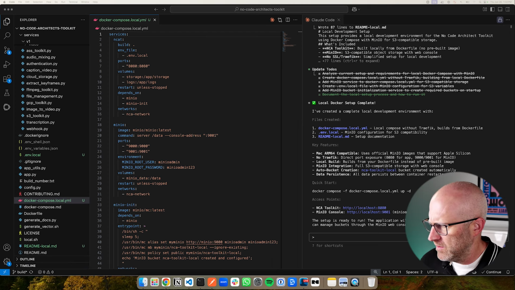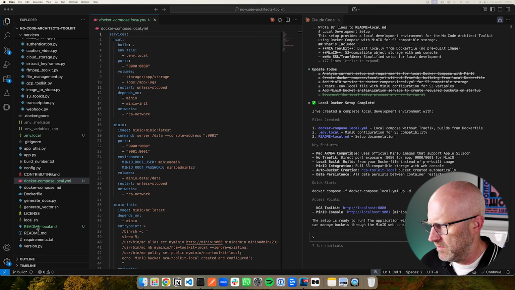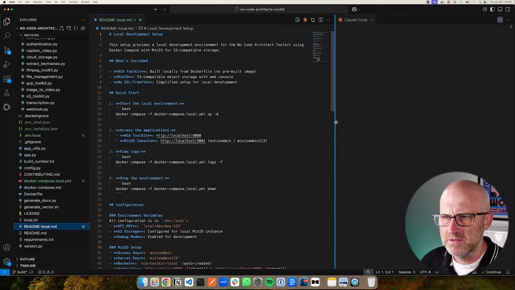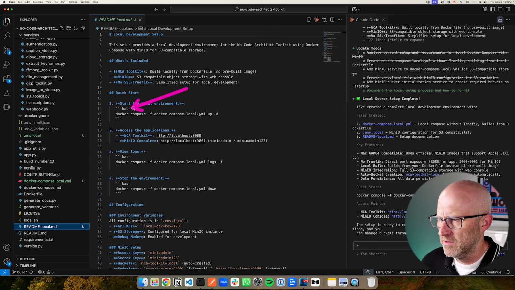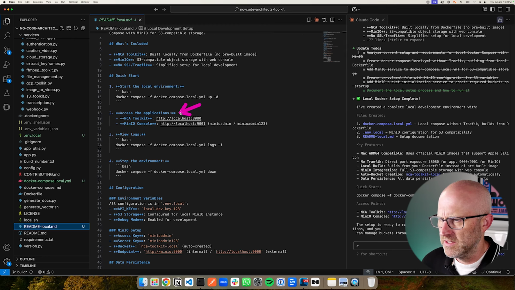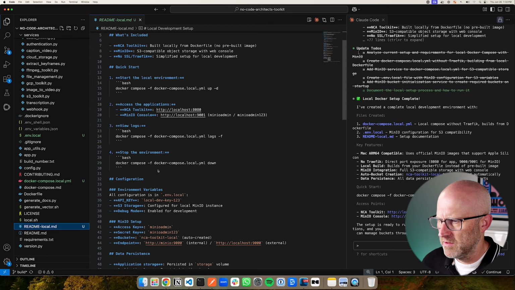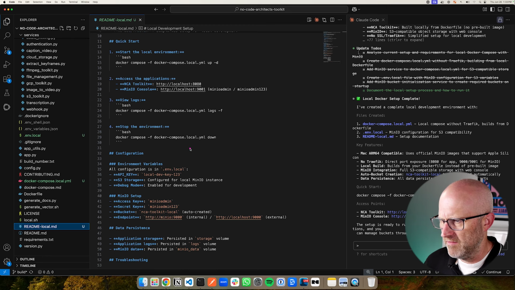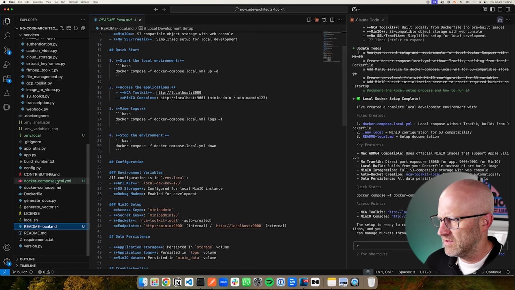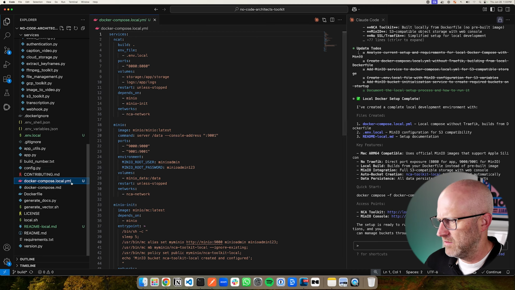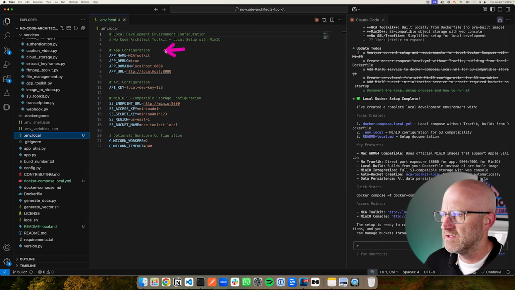All right, so now what we can do is take a look at the README that explains how to use this. So basically you would start this up with a typical Docker Compose up command, which is traditional. We're going to be able to access the toolkit at this address and the min.io console at this address with this username and password. This is how you can view the logs when it's running. This is how you can stop the container. We need to create our environment variable, which should be referenced here, env local. Okay, and we have this local file here. Let's see if it's all configured. This is optional. I guess I'll just leave that as is, but I should probably remove that. I'll come back to that.